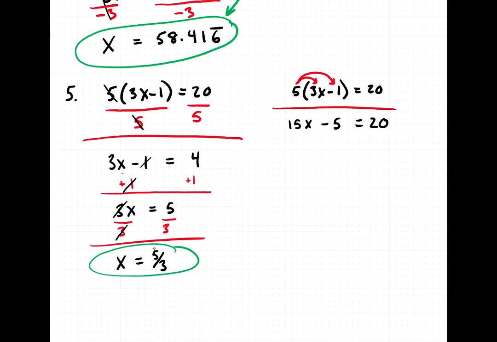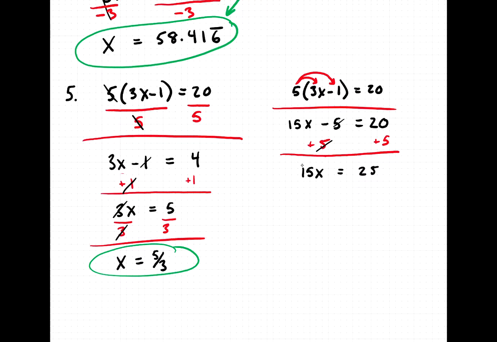And if you remember, we started on the right-hand side. We started a different way, but we should get to the exact same place. If we have a minus 5 here, we can add 5 to the left-hand side, add 5 to the right-hand side. That will eliminate the 5s. We'll have 15x. And on the right-hand side, 20 plus 5 is 25.